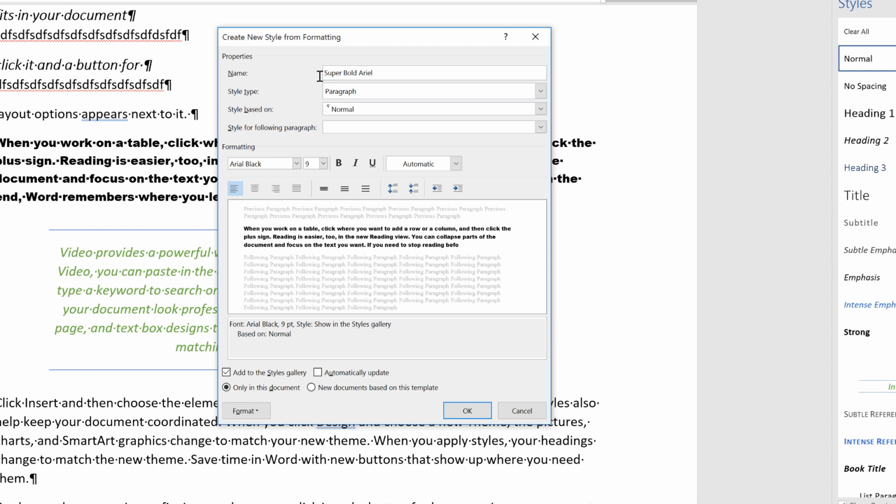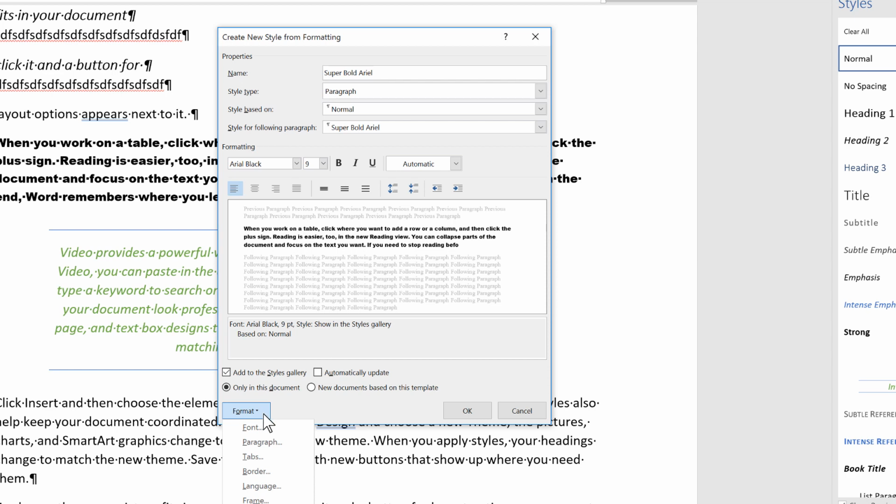Maybe even call it Arial, because it's using Arial. It's a paragraph style, and notice it was in a paragraph. And because it's a paragraph style, we can apply paragraph formatting, like how many spaces before this paragraph, how many spaces after, how many spaces between words, between lines in the paragraph. We can define all of that.